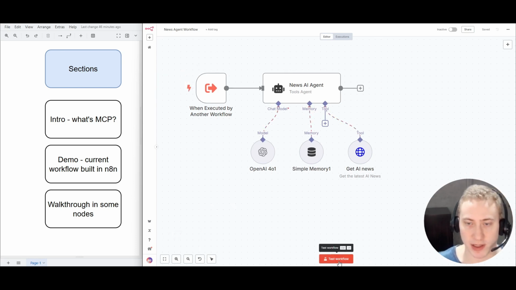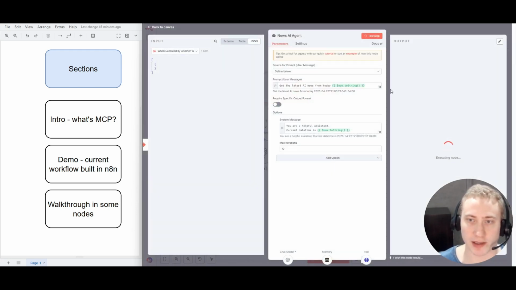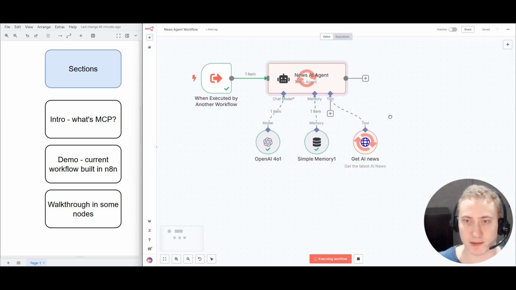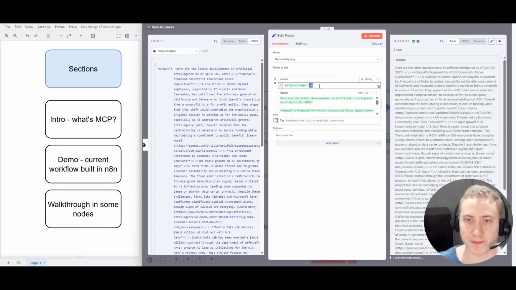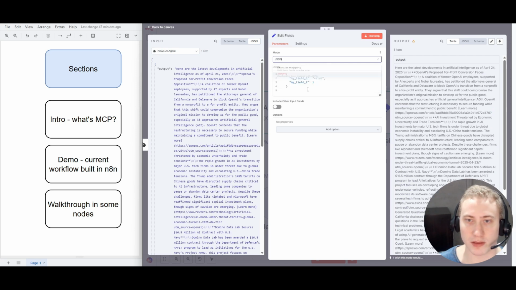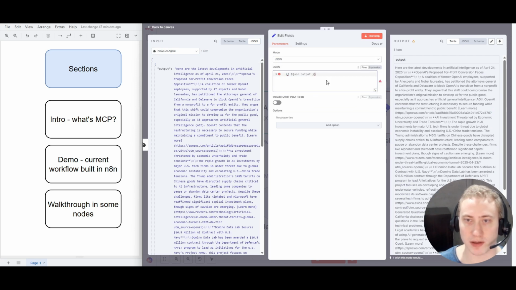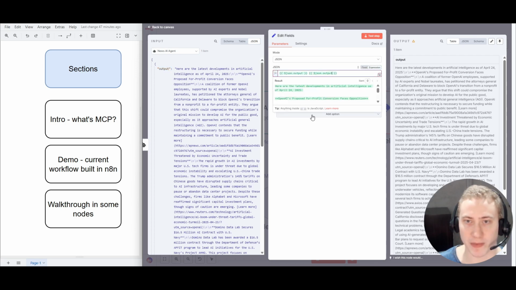And you can definitely test this workflow, right? So this is currently going to get the latest AI news from today. Let's wait a bit. No, because I want to see the markdown. Let's go ahead and try another one. As JSON, no, the output here, put the output there, cool.